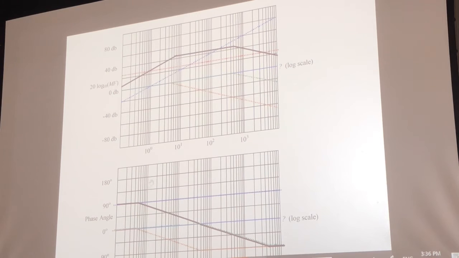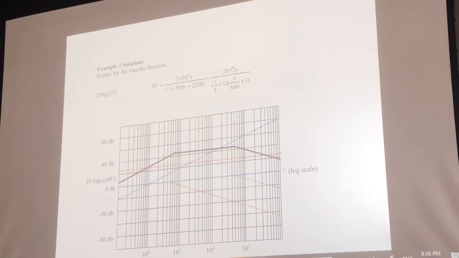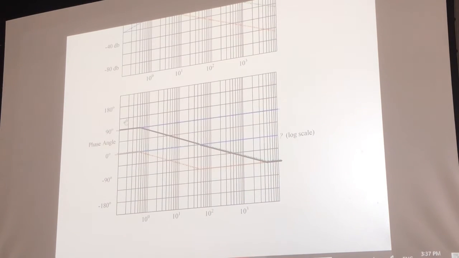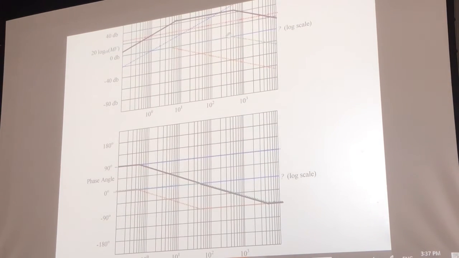And this red one corresponds to 0, the constant. So you have this one, you have this one, you have S in the numerator. So this is this term, okay? And this S will give you 90 degrees all the way, constant. So how about this term? This term will give you this one. So this is the green one. This is the green color.